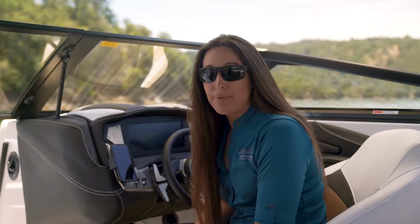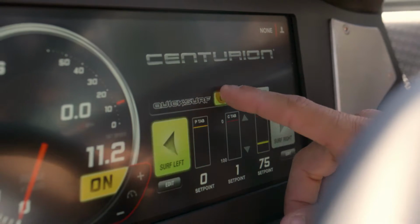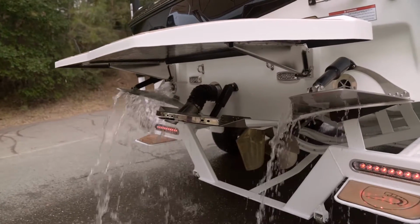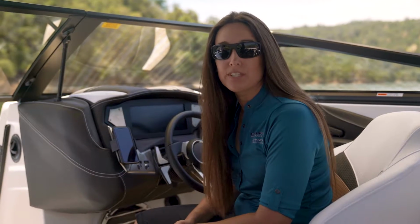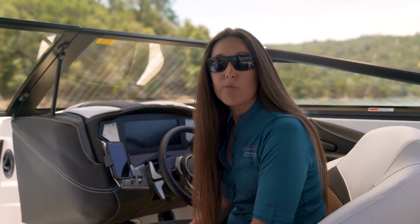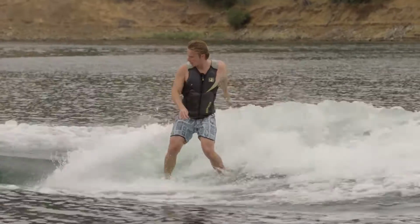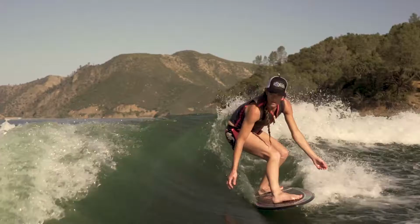So once you're set up, your ram fill is full, you're ready to surf, all you have to do is make one button press on the dash and activate Quick Surf. Quick Surf has two blades on either corner of the transom of the boat that actually create lift opposite the surf side and displace water on the side that you're surfing on. What this allows you to do is actually switch from a goofy side wave to a regular side wave in about 1.8 seconds. When we say Quick Surf, that's what we mean.